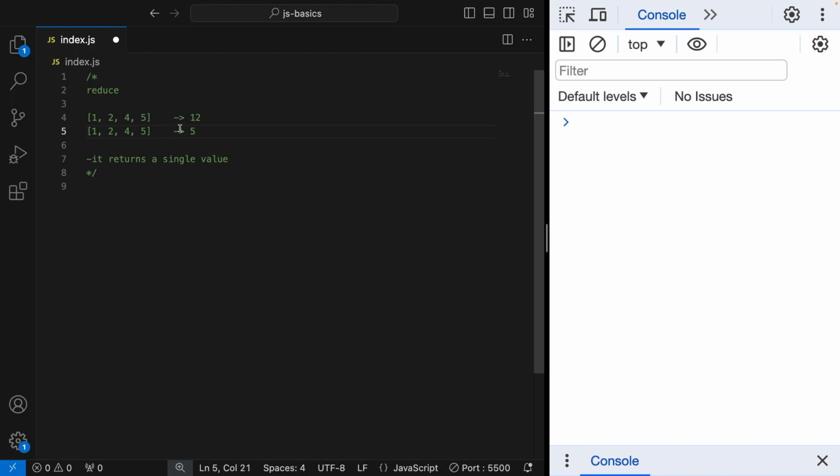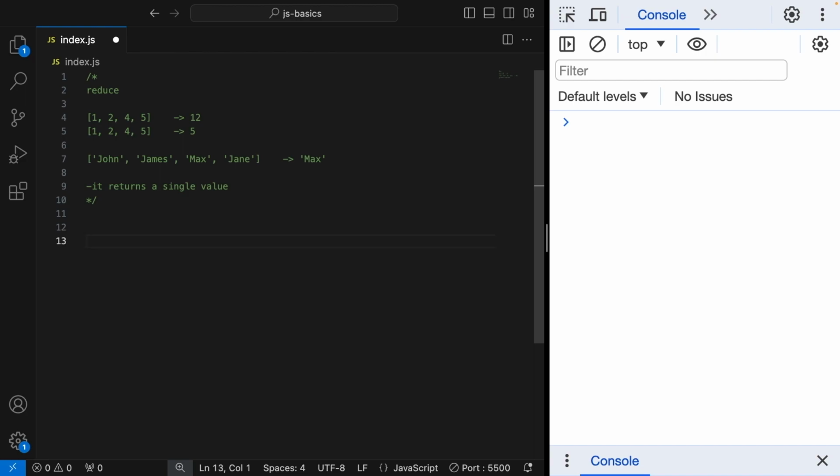And also, if you have a names array, again, like John, James, Max, and Jane, from this, if you want to get the shortest name, which will be Max, or the longest name, which will be James, so simply you're getting a single value out of your array, whether sum or the max number or the minimum number or shortest or longest name out of your array. In these cases, reduce will be a good function to use.